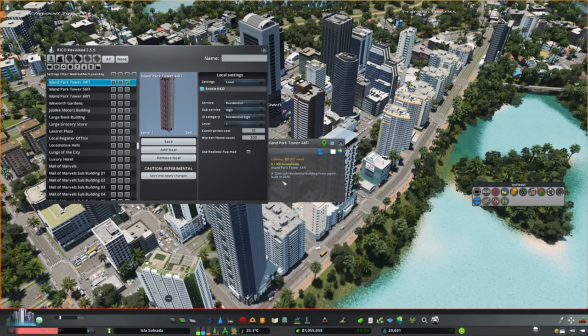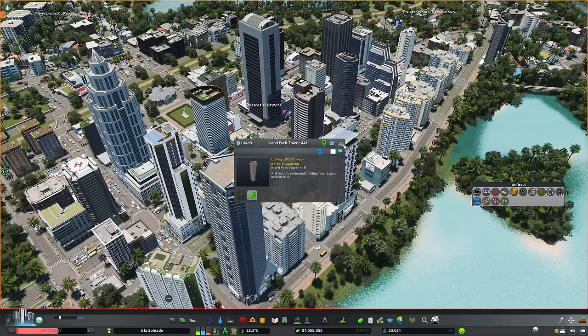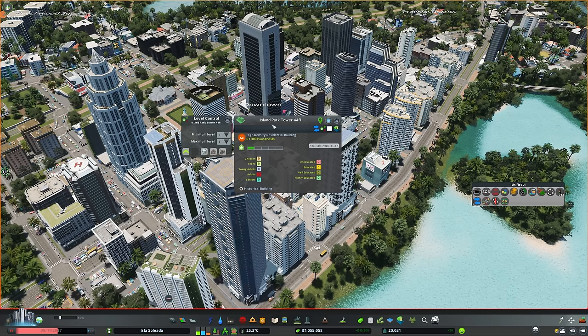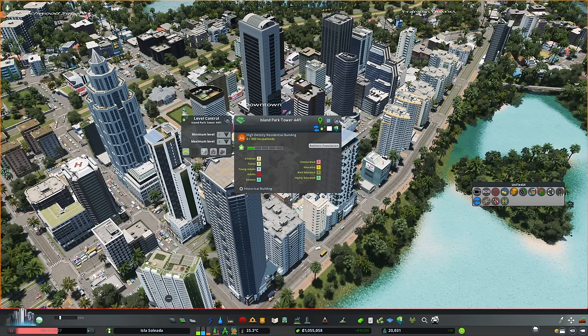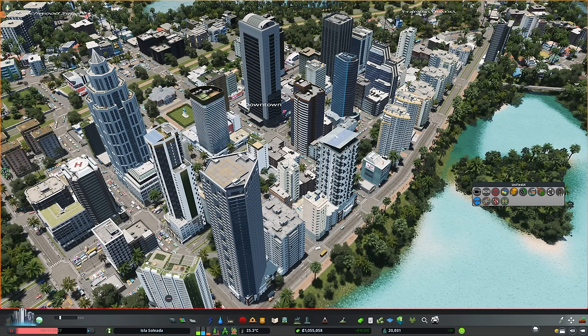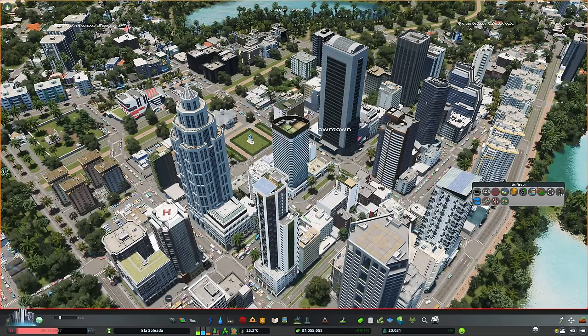And as you guys can see, it changed format, so that now when we click on it, it's basically a high density residential building, and we could go in with realistic population and override the home count. What we can see here is that the calculation is around 7 homes per floor, which I think is pretty much what I wanted. We can do the same for the other buildings.